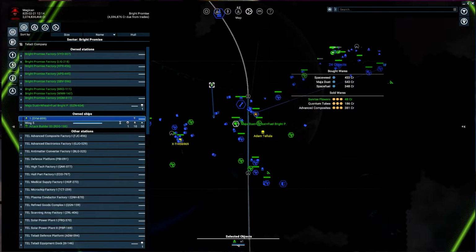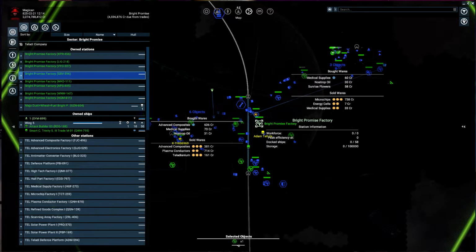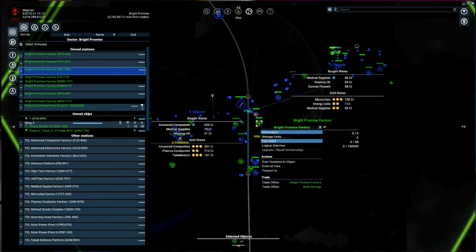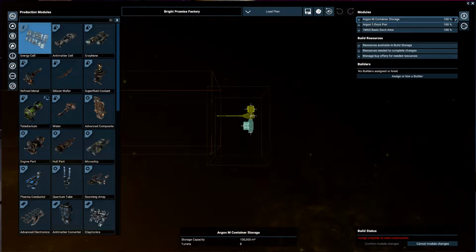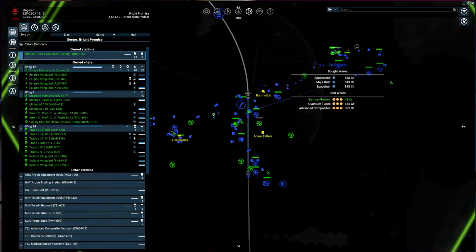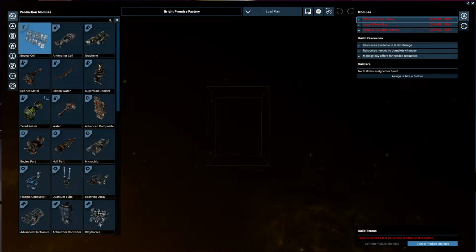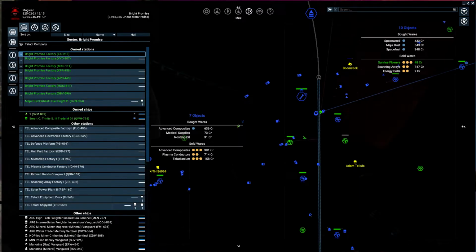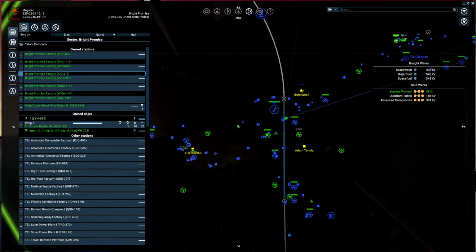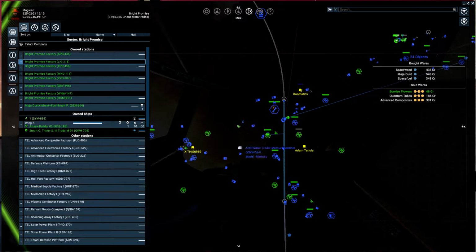Okay, I have a Bright Promise factory. I have a Mare Dusk fuel. I have a factory here. And that is all. Let's just move it all. That's fine by me. And I would like to have a huge base like this.